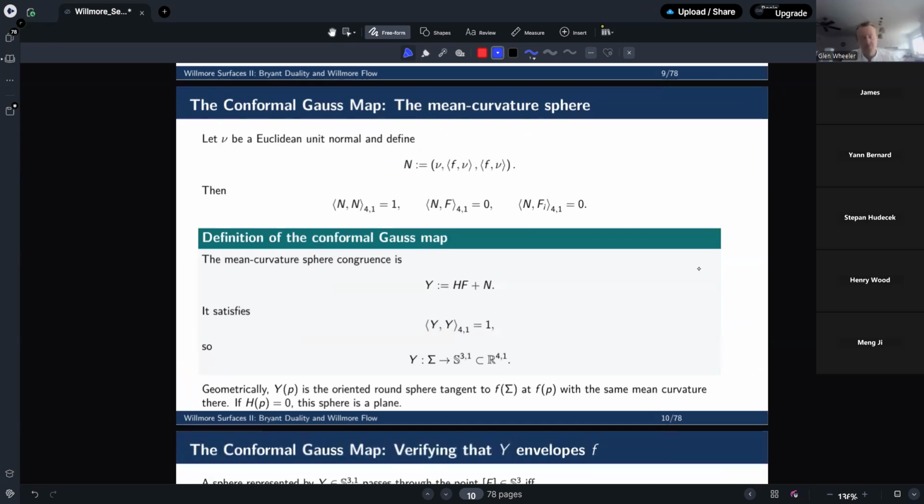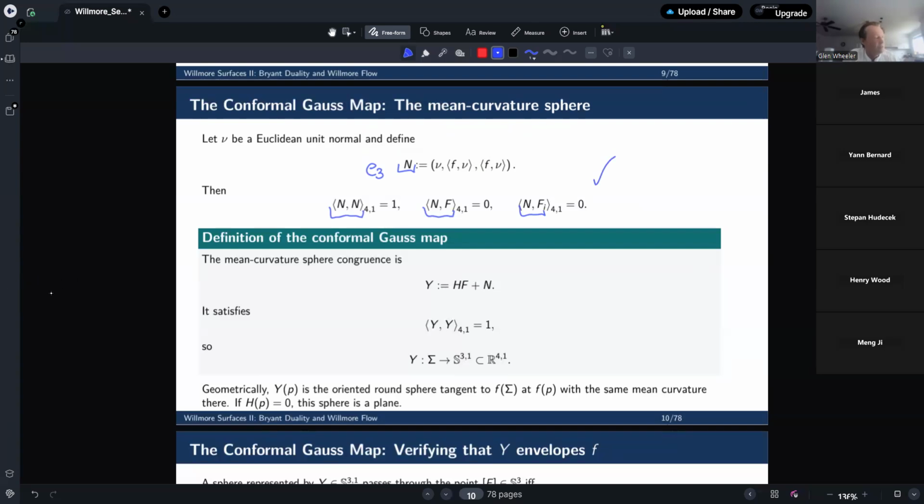Okay, so let's bring it together with the mean curvature spheres. We're going to define, now this is like in Bryant's paper, this is called, I think, E3. And it's like a lifted normal. It's not exactly the lifted normal, because if you used the lift formula, you wouldn't get this. But it is like the normal to the lift. It has unit length. That's good. So it's not a null vector. It's normal to the lift, and it's normal to the position, and it's also a normal vector. So this is a good replacement for the normal to the lift.